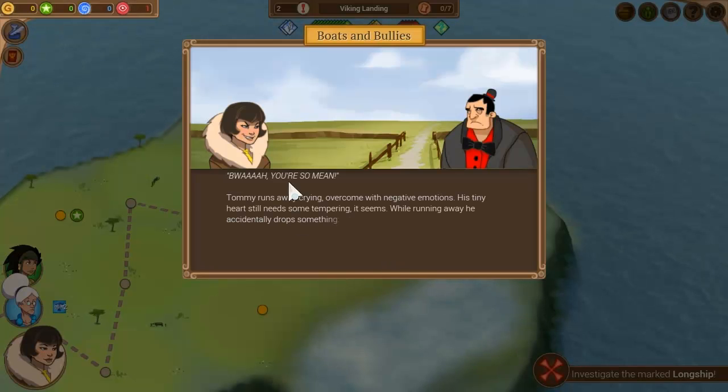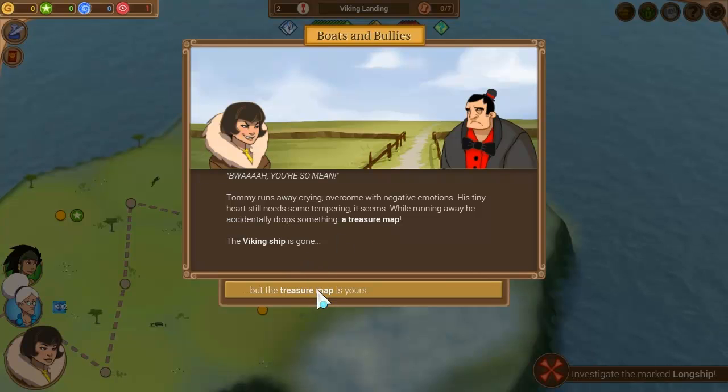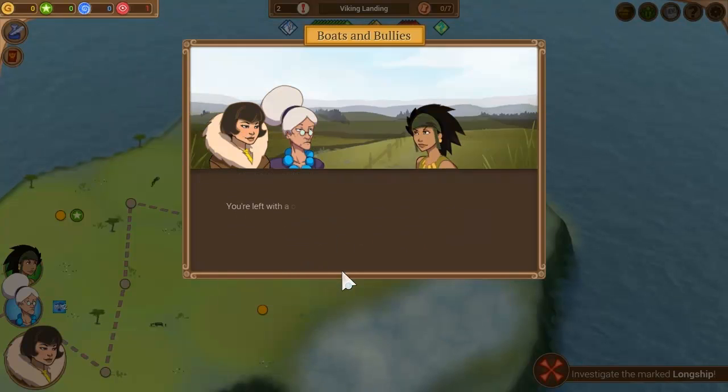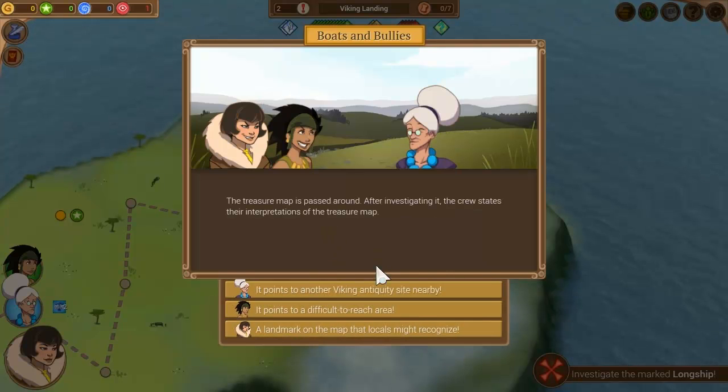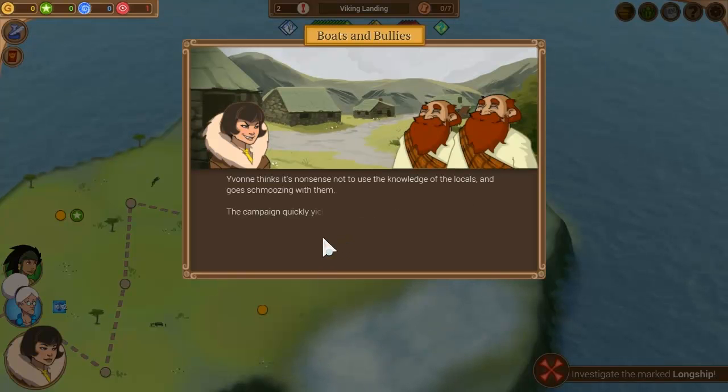Wow, you're so mean. Tommy runs off crying the Viking ship is gone, but the treasure map is yours. Everyone takes a look. The treasure map, blah blah blah, is passed around. After investigating it, the crew states their interpretation of the map. It points to another Viking antiquity site nearby. Points to a difficult to reach area. Wow, fuck that. A landmark on the map that locals might recognize. Well, that sounds the most likely.